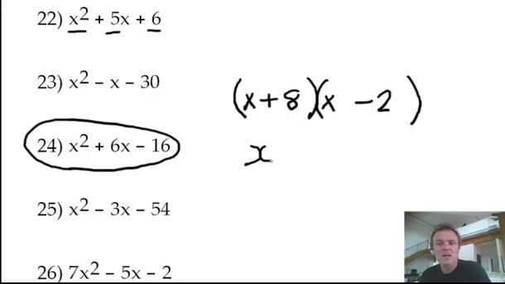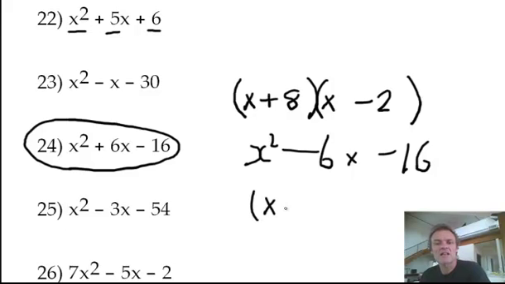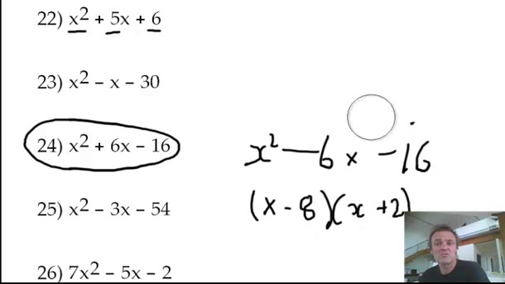So if I did this, x squared minus 6x minus 16, not plus 6x but minus 6x, it would be x minus 8. It would be the other way around, with an x plus 2. It's still 8 and 2, one positive, one negative. But now can you see the 8 is the negative and the 2 is the positive because that will give me the negative 6x. So that's just it, it's just you kind of figuring out what those two numbers are.